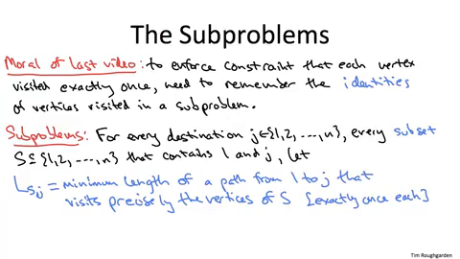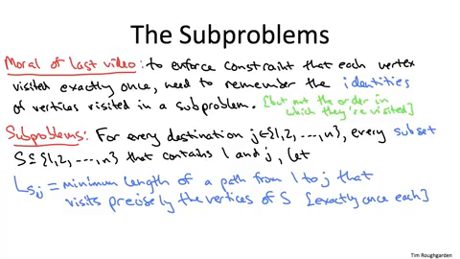One thing worth pointing out, and in some sense the source of the computational savings, is that in a given subproblem, while it's true we're keeping track of which vertices are visited en route from 1 to J, we are not keeping track of the order in which those vertices get visited. And indeed, if we had one subproblem for every ordering in which you might visit vertices from a given source to a given destination, then we'd be stuck with a factorial number of subproblems. As it is, since we forget the ordering, we only focus on subsets, that gets us down into the 2 to the n range. And that's ultimately where the savings over brute force search comes from.